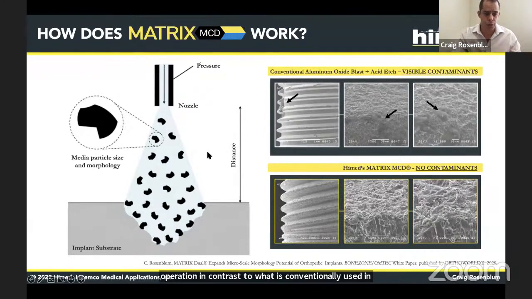For those of you that are not familiar with grit blasting, it requires a blast media, in this case the MCD apatitic abrasive, which is fed through a nozzle of a particular orifice at a proper flow and pressure. Based on the size and morphology of the media, as well as the blast distance and some of these other variables, one can address the surface morphology and texture to achieve very fine surface roughnesses, as well as a coarser, more aggressive blast, which is conducive to a rougher surface topology.